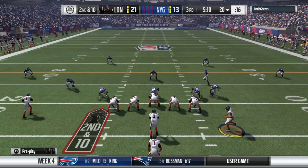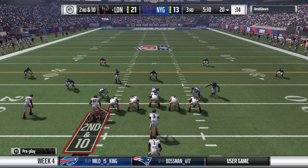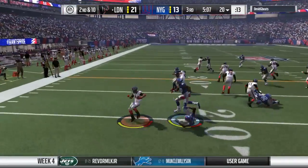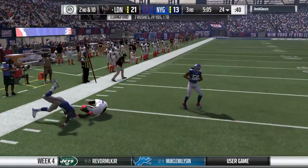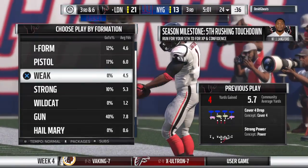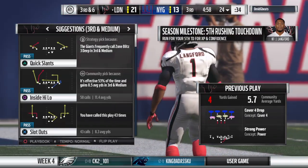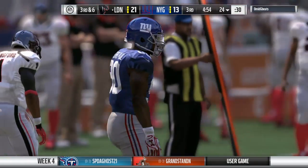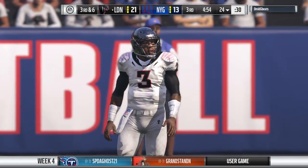In motion, Safarian Jenkins. A handoff. Jeremy Langford muscles him off, and a short gain there as he'll get it up only to about the 24. Give him 4 on the ground there. They're now left with 3rd and 6. In my book, that's running the ball well, but with intelligence. How about him keeping the clock moving, staying in bounds?